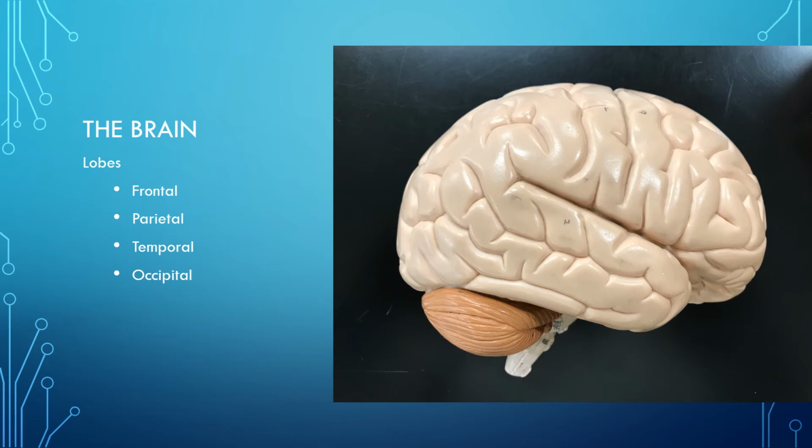The cerebrum is made up of 5 lobes. 4 of them are visible in this model. The frontal lobes, which you can see approximately here, are involved in planning and executing movement. They're involved in complex mental functions like behavior, conscience, and personality as well.